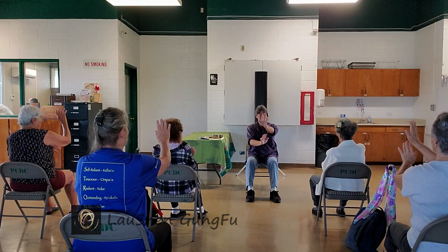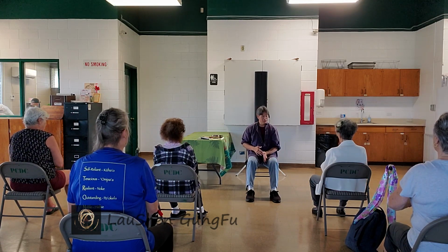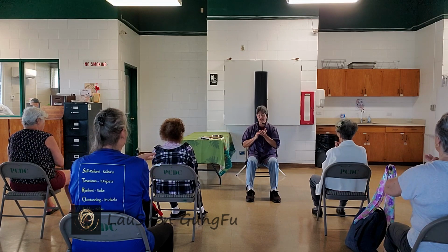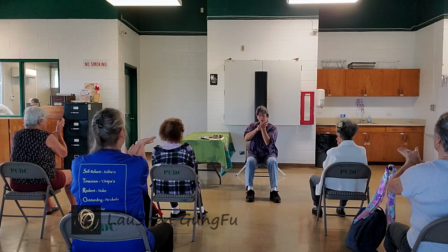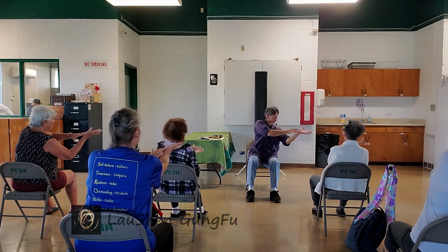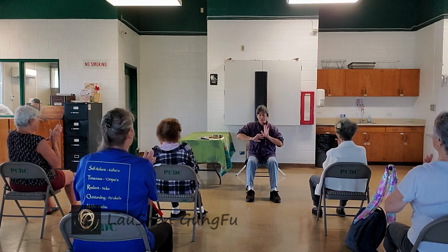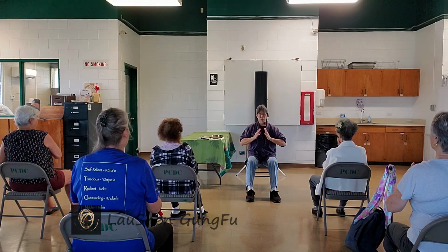Body and palms turn center, wiping down. Tuck the elbows in. Lift right under the chin. Push the palm out, turn the waist. Spiral. Drop the shoulders and elbows. Swivel the palms to the front. And release.